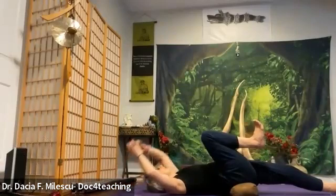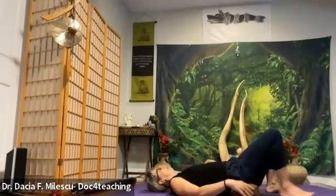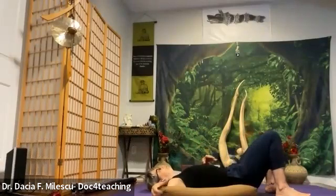And the right knee, take the hands, interlace them around the right knee, left knee straight. And switch. And release. Take the bolster away.